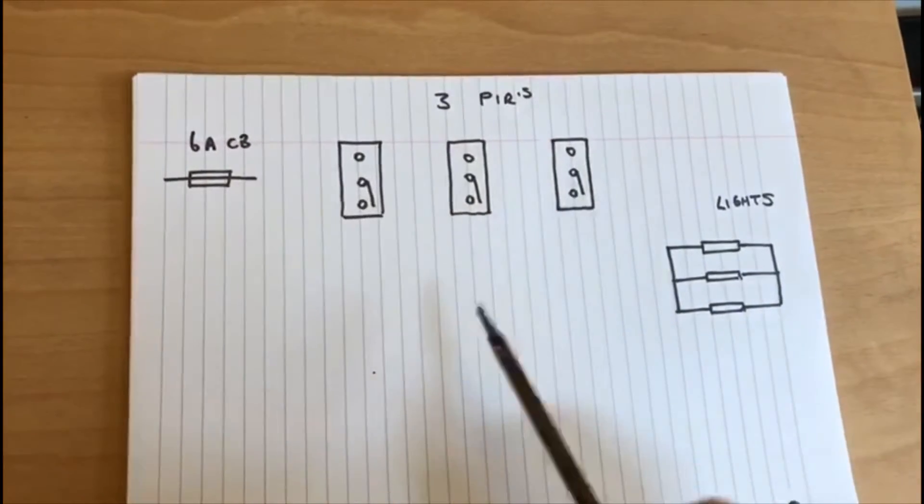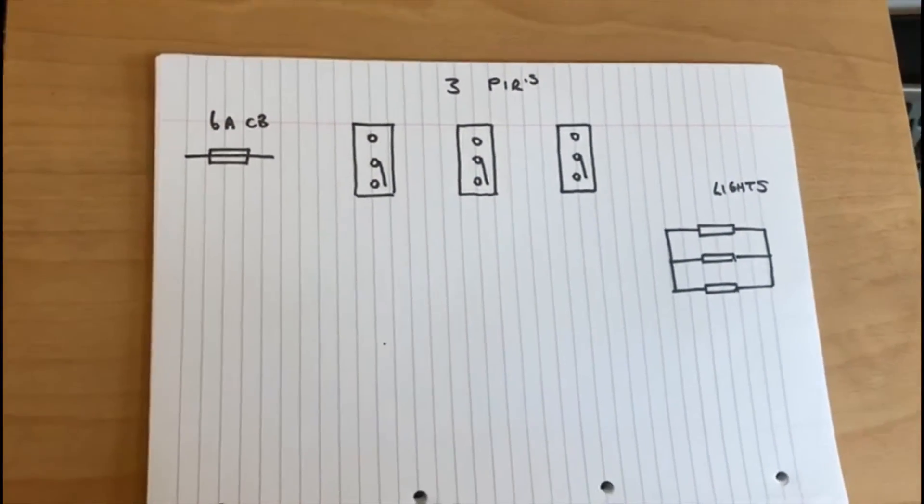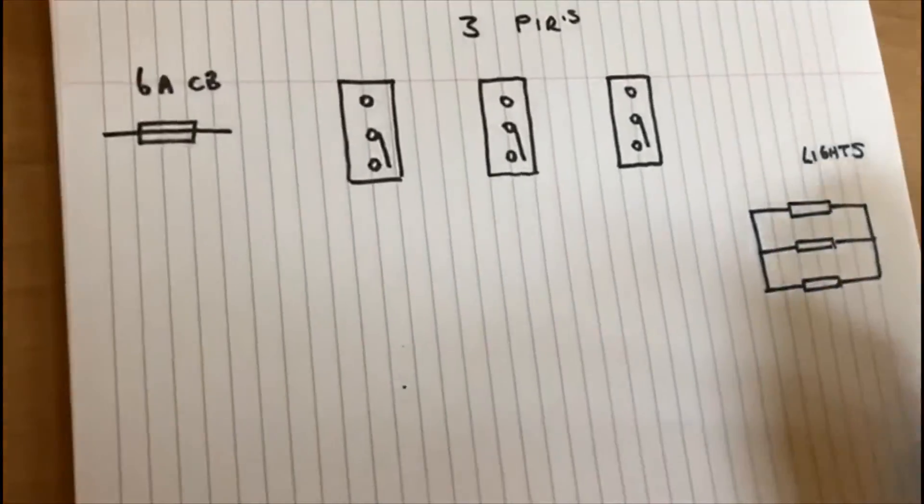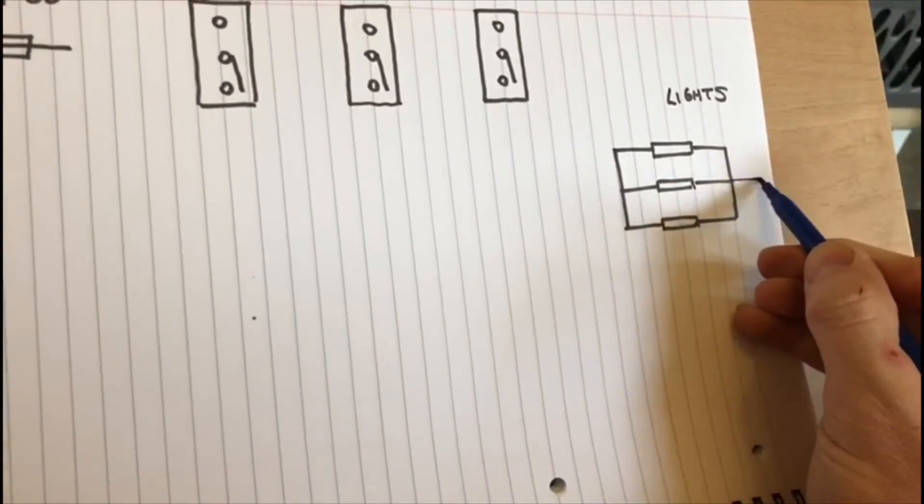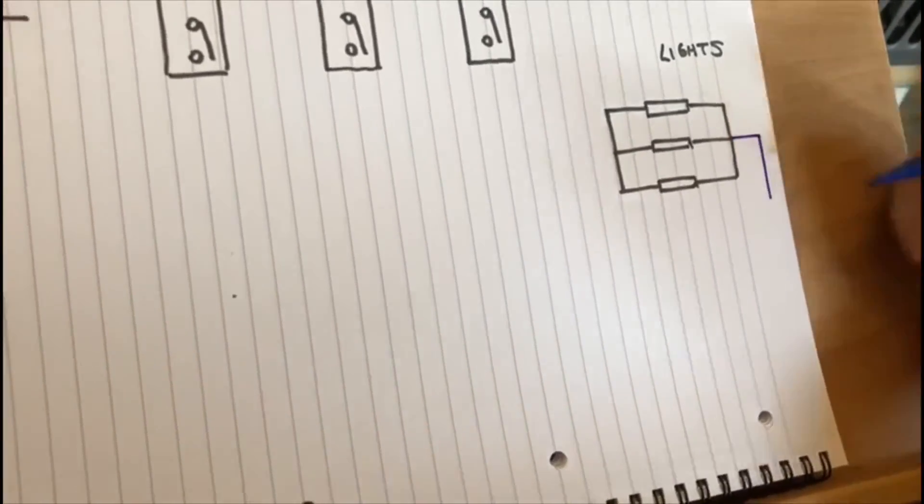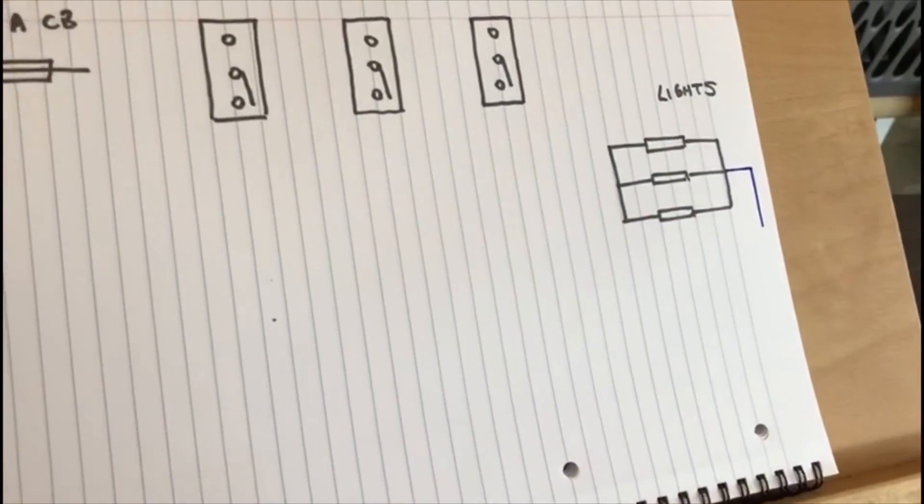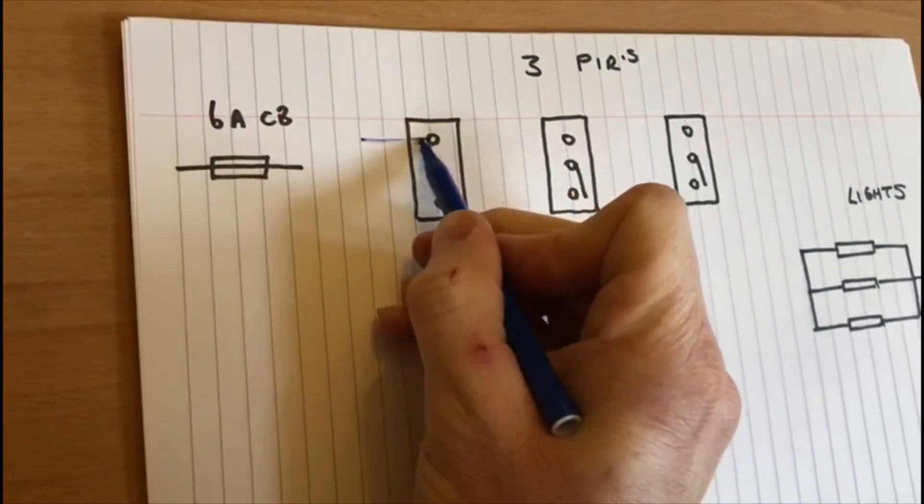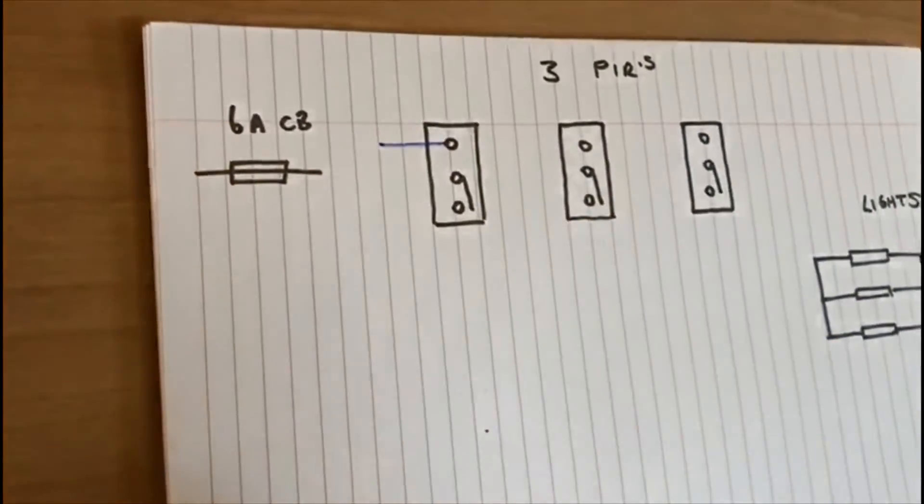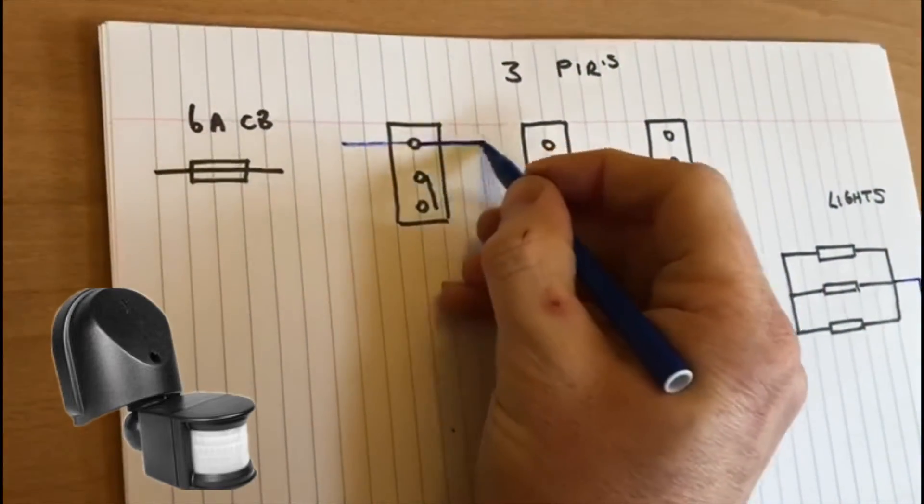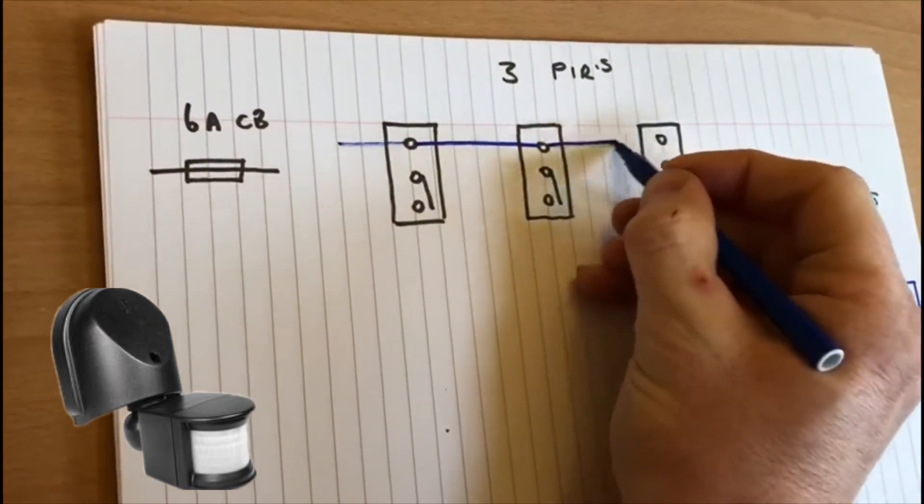Also at the rear of the house or the side of the house, all three PIRs operate the lights. So it's important that the lights are connected to neutral or have a neutral connection to them, and a neutral connection will also go to the first PIR.